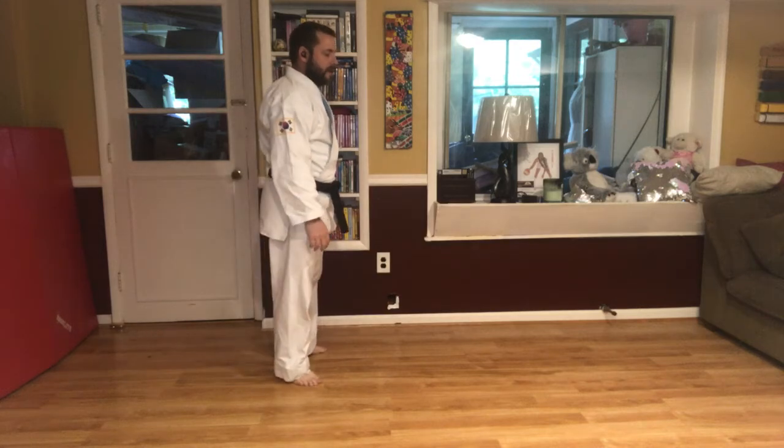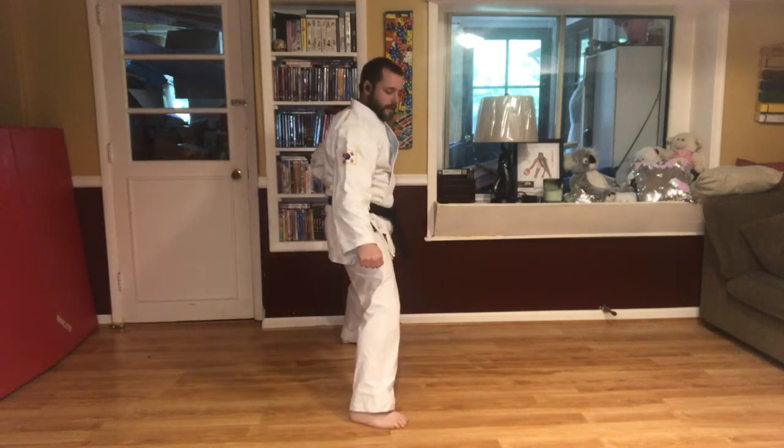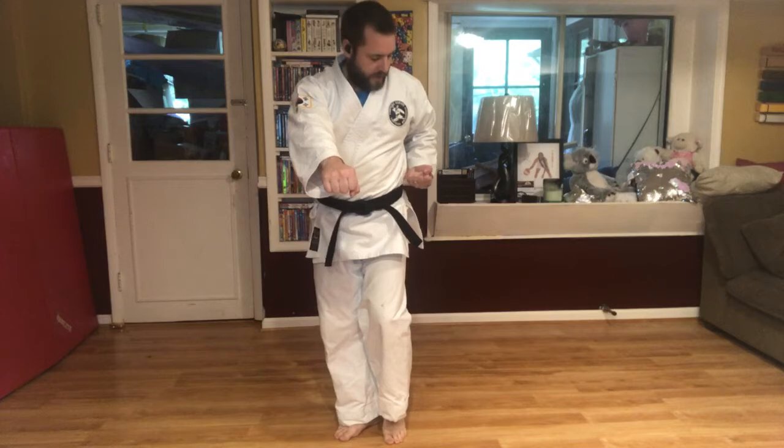All right, so from here, I would like to go to punch shoulder level. So we'll start with our down block. Don't do it yet, just watch me. As I'm coming forward, the front hand, the hand that was in down block, stays out. And as I'm going to come forward for the punch, this punch here is going to come straight at the target, shoulder level.